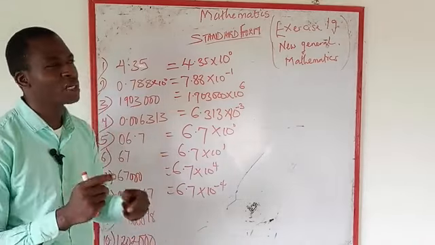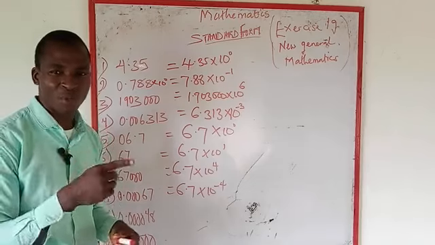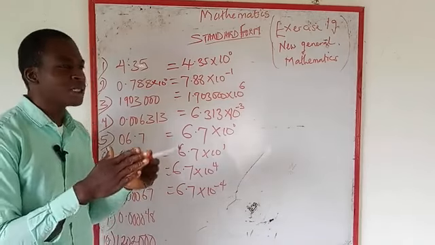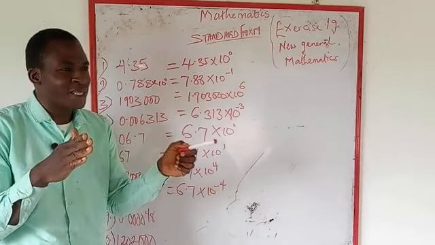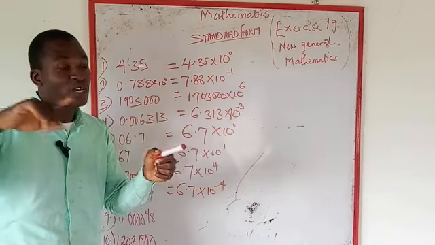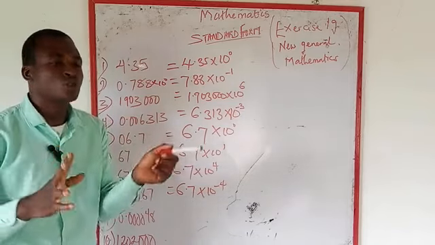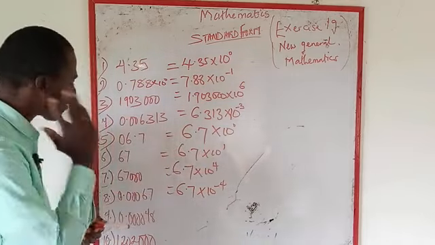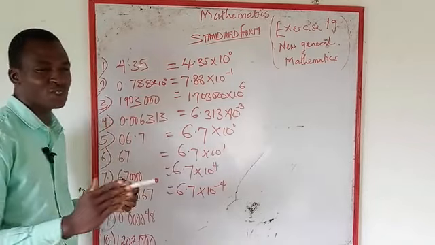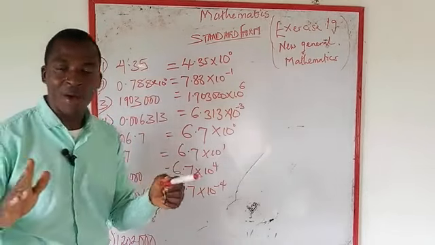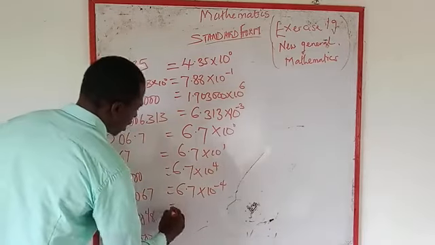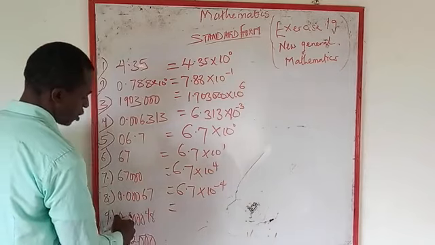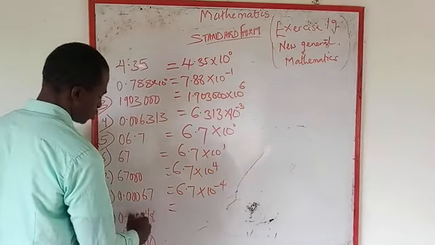You must know it, because there was a question I solved in standard form in my previous video. You see that there are times you have to make two numbers have the same standard power of 10, so as to be able to add them or what? Subtract them. So you must have that perfect knowledge of how to express it in such a way that it will now have the same power of what? 10, so that you can add and what? Subtract.